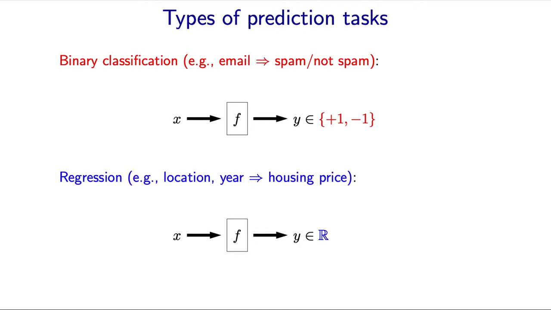So this is a very important slide because now we're going to talk about the types of prediction tasks. This is really important because all machine learning problems in a single dimension can be boiled down to one of these two, either binary classification or regression. So let's break this down. Binary classification is when we're predicting a discrete output. In other words, the spam email classification example is a binary classification problem because in that case we have two discrete outputs. The email can either be spam or not spam.